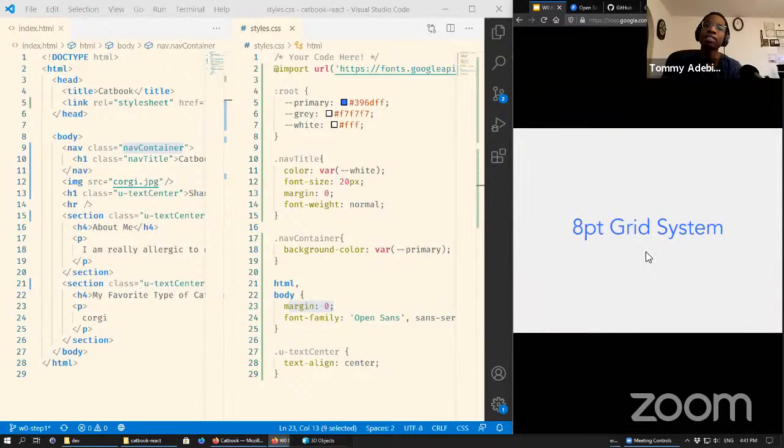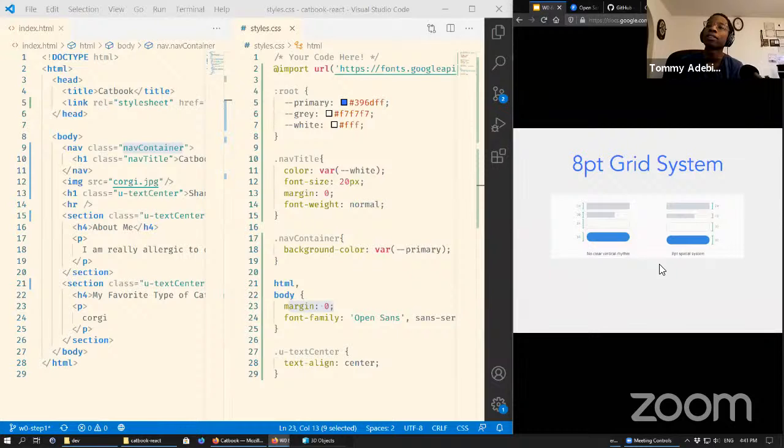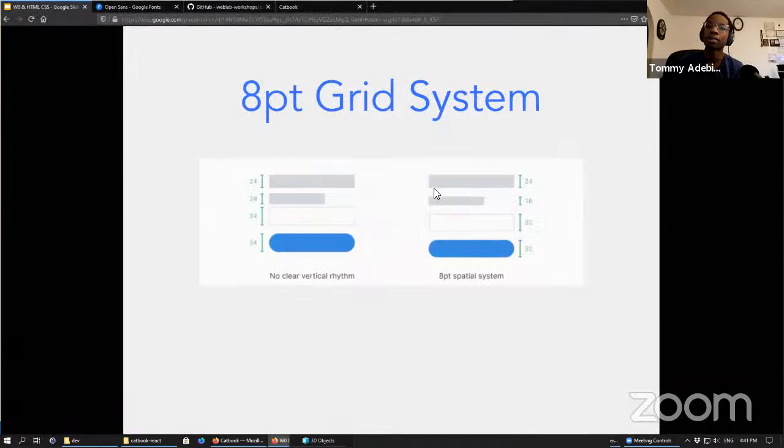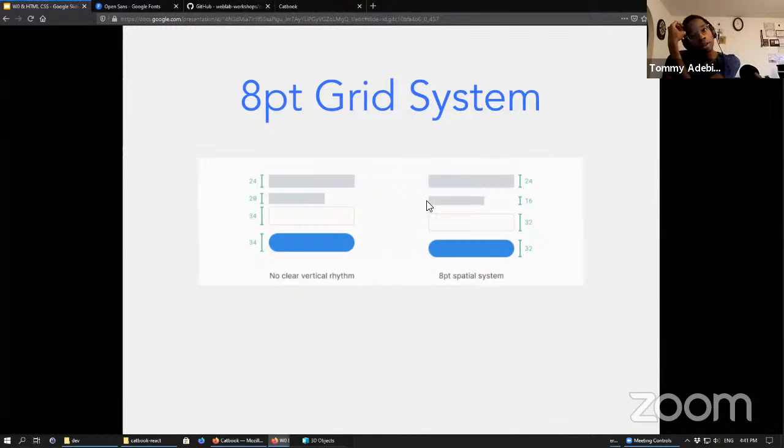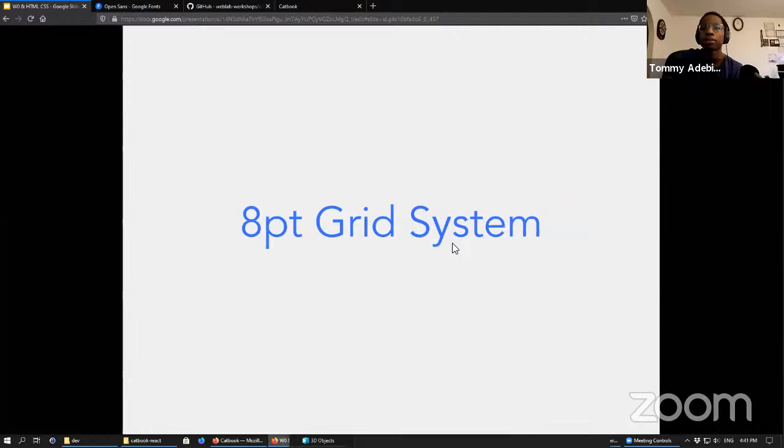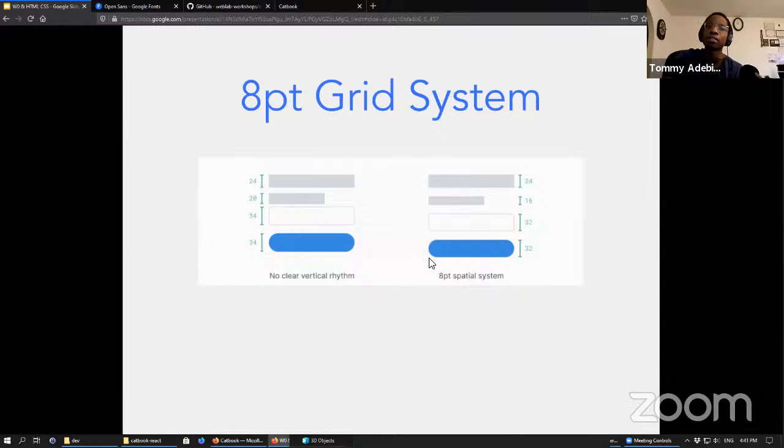The basics of how this works is to define all of your objects, the sizing of your elements, by multiples of 8. And you can kind of see that here. It just makes it seem a bit more orderly and balanced, which may make your website look more organized.